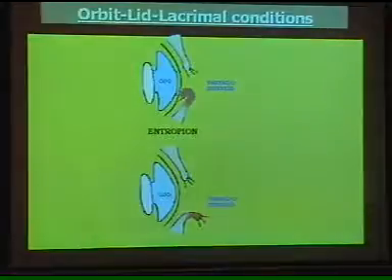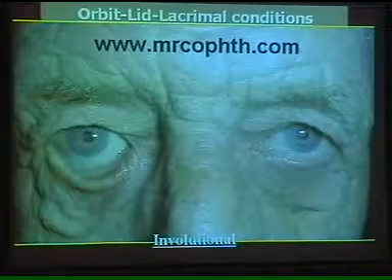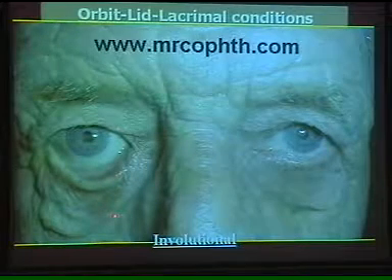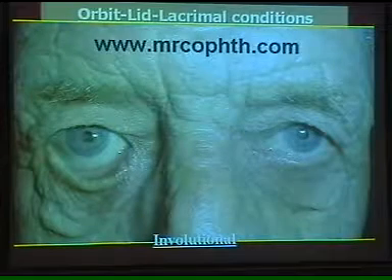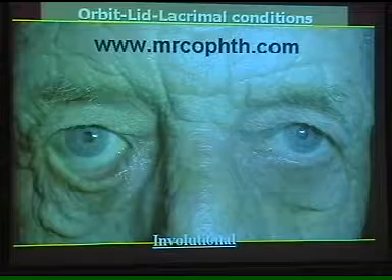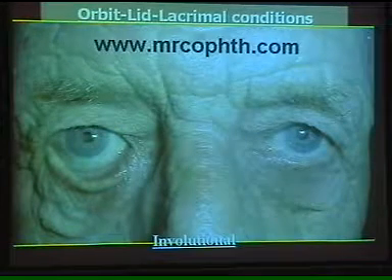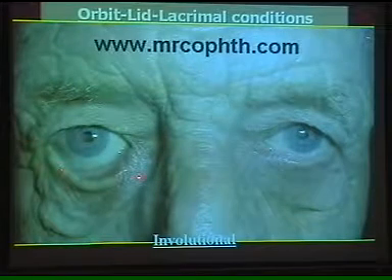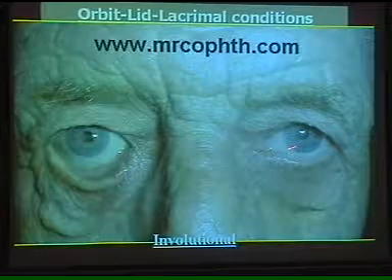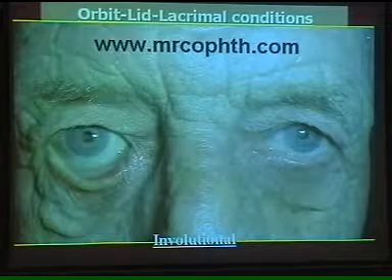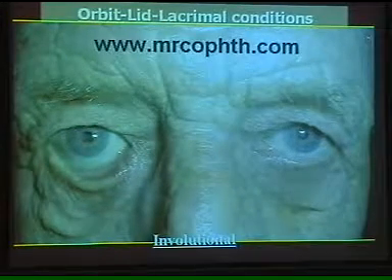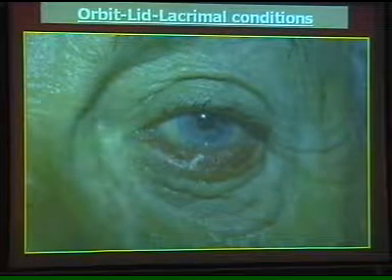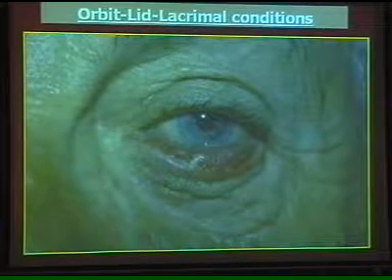Ectropion I've already mentioned. That's the ectropion, that's the entropion. That's another example of the involutional age-related ectropion. Now it is not like entropion, which causes irritation to the cornea, watering and discomfort. Ectropion doesn't cause any problem with the cornea. The problem that it causes is epiphora, or water coming out of the eye, because water is generally secreted here. It travels through the lower lid, about 70% through the lower lid, 30% through the upper, and then from the punctum it goes into the nose. So there is a problem with the ascent of water, so it trickles down right from the middle of the lower lid. Chronic exposure of the conjunctiva and cornea can lead to keratinization, these tissues becoming more like skin.